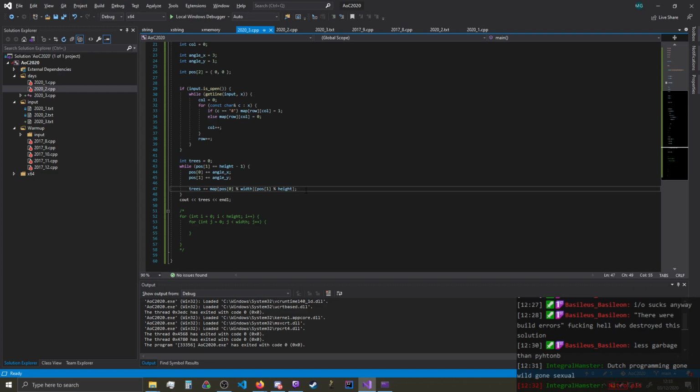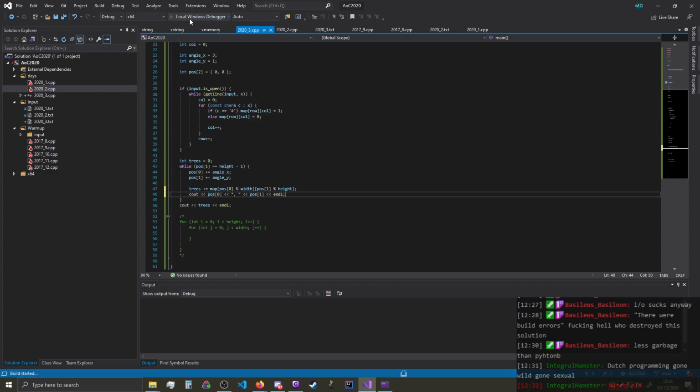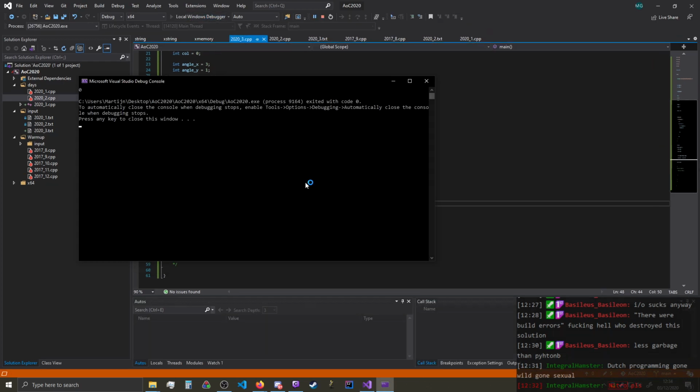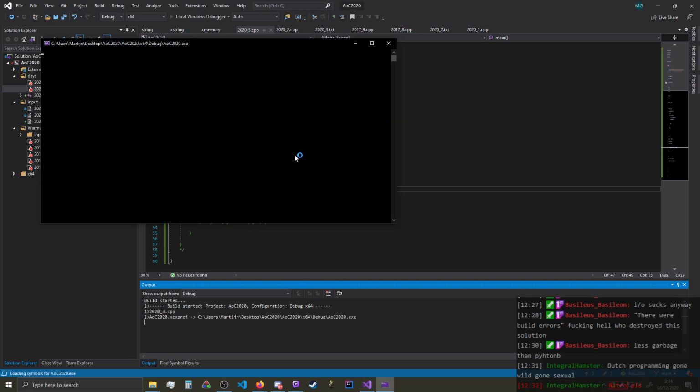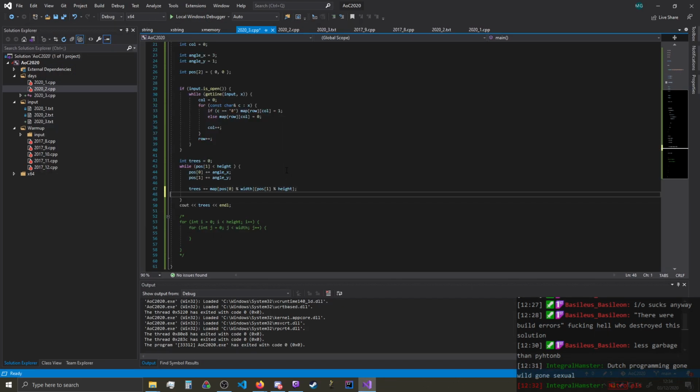It at least quits properly. Oh, Jesus Christ, I'm an idiot. Yeah, no, got it. Wonder why it didn't work. You fool. It's 2, not 7. Okay, that's not right.